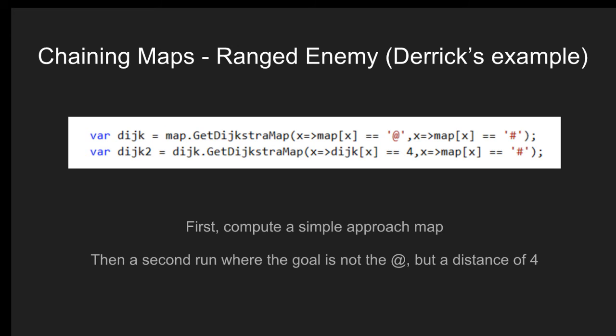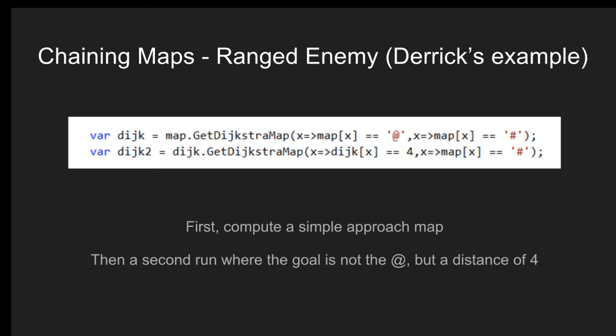Now this is revisiting the example you saw before with the archer. I think this is kind of neat, so I just threw these 2 lines of code up here. In the first line, we're creating a Dijkstra map from the physical map. That map variable there is the physical one with the @ signs and the walls on it. This first snippet is defining what our goal is, and that second one is defining what is impassable. This is all Derrick's example and Derrick's code here.